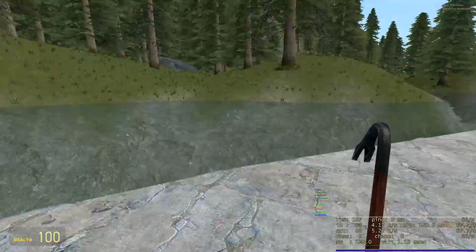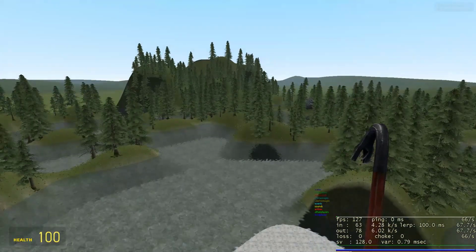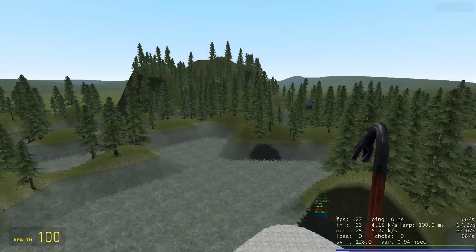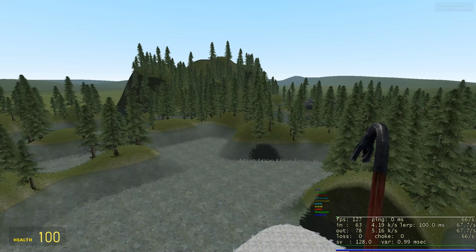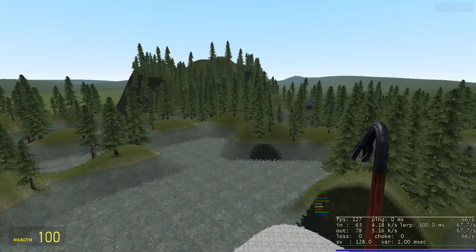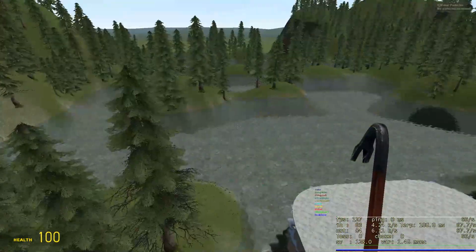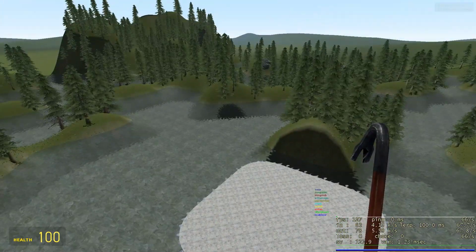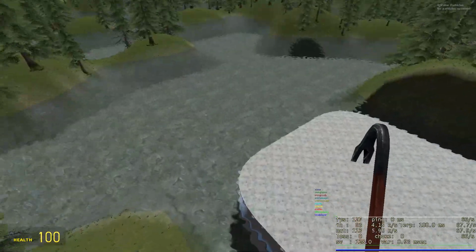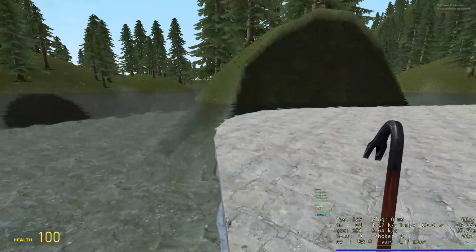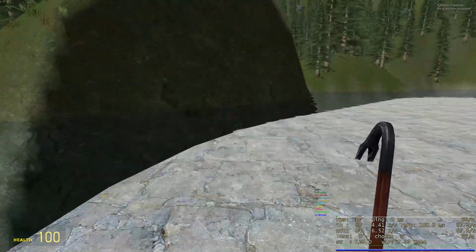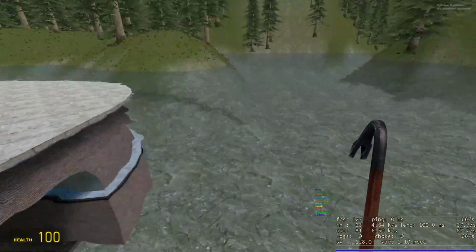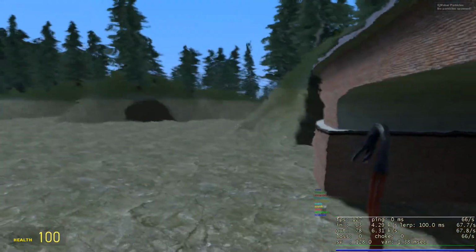First thing, of course, earlier you were required to have Half-Life 2 Episode 2 installed. That is no longer the case. Congratulations to people that can't afford the game, I guess. There is no need to download that anymore. The tree models and the water model come with the add-on, and you shouldn't have to download anything extra. Swimming, of course, works exactly the same. I'm pretty proud of it.